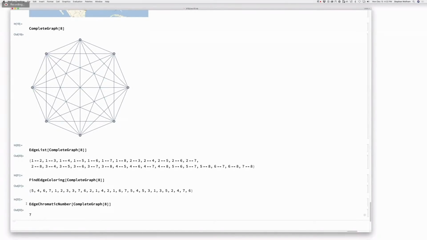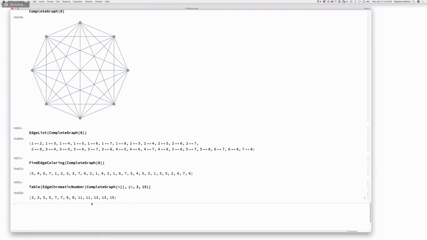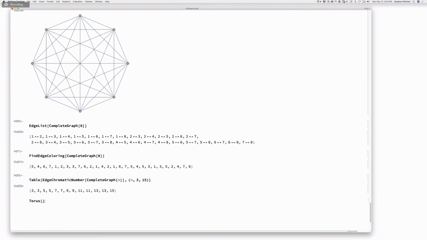I'm now curious whether it's obvious how the number increases with n. Let's go from 3 up to 15, let's say. Let's see what that does. Oh, that's interesting. Okay, all right. So I guess even and odd numbers probably correspond to the number of elements one needs. I have to say I have a great urge to try one thing, and I wonder if we can do this. Okay, let's see. We now have a thing called a torus. And if we say, let's see.